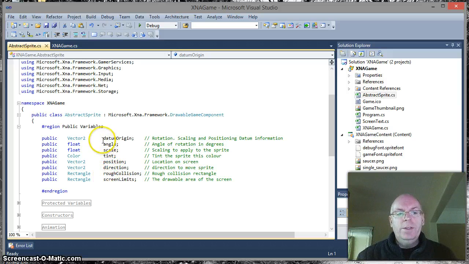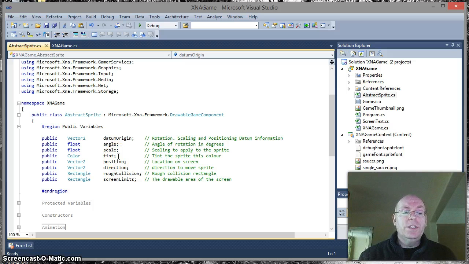I wouldn't recommend you modify datum origin because it's automatically calculated for you, but you can, for example, modify the angle of your image, which isn't particularly useful for a flying saucer because it's round. You can also modify its scale, which I don't recommend you do, but it is possible to decrease the size of the image. And that's a value between 0 and 1, 1 being 100% as in normal size.